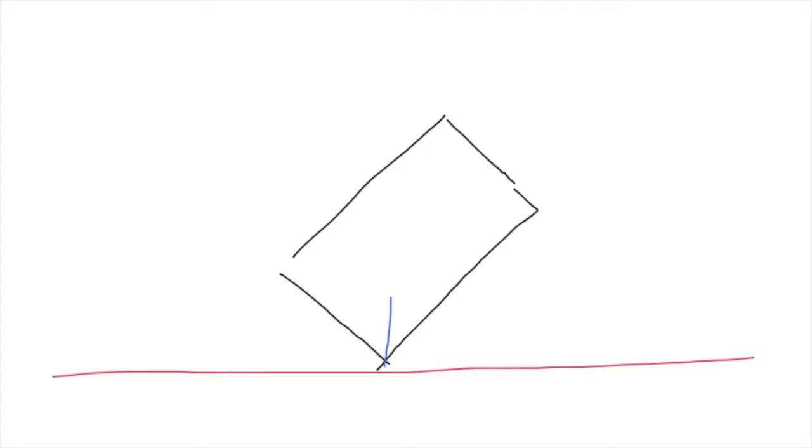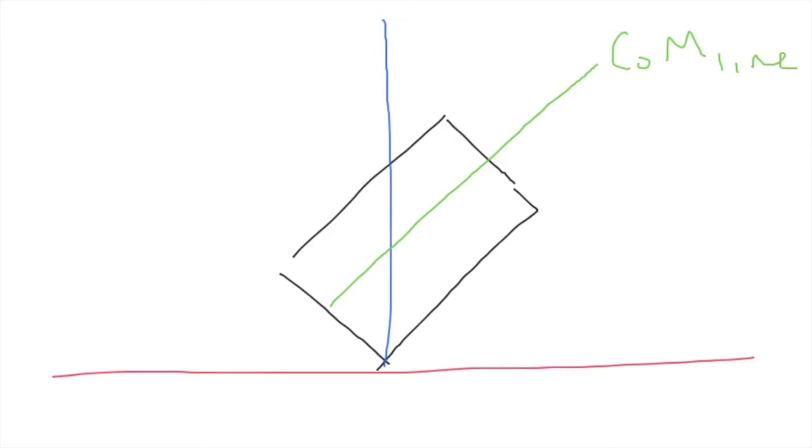Basically, it's a line drawn perpendicular to the base which passes through the center of mass. The angle between this reference line and the normal line from the table is how we measure tip. At small tip angles, the object will return to its original base. At high tip angles, the object will switch bases, or fall over. At a certain critical angle, the object will try to balance on the corner between the two bases. This is the angle where the center of mass is directly over the corner.